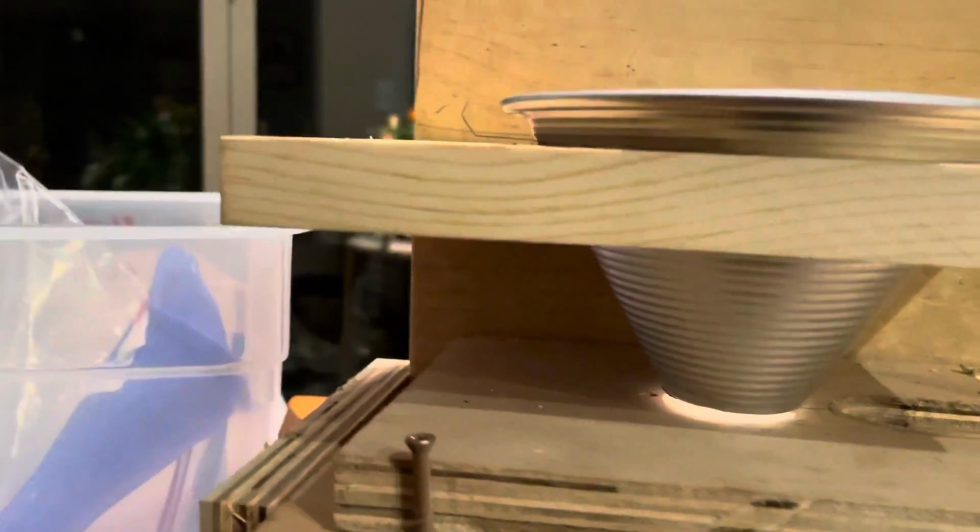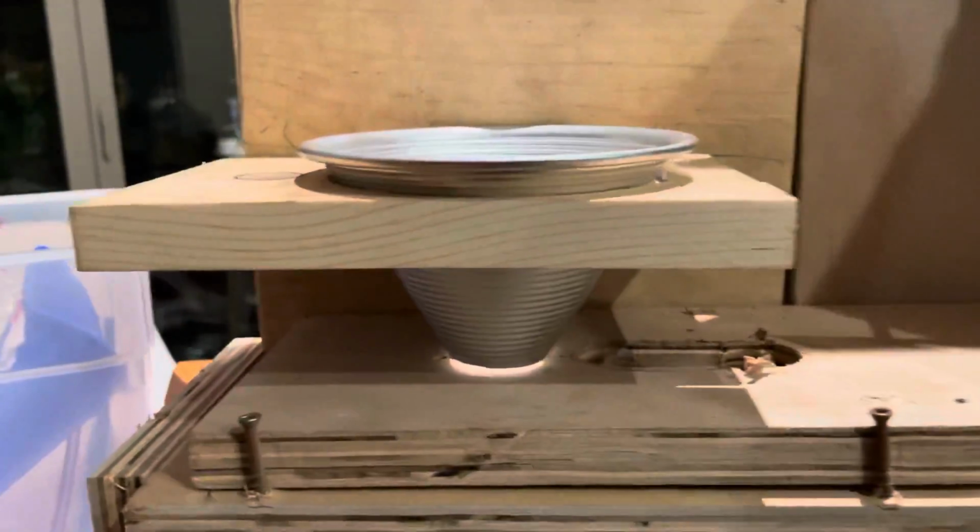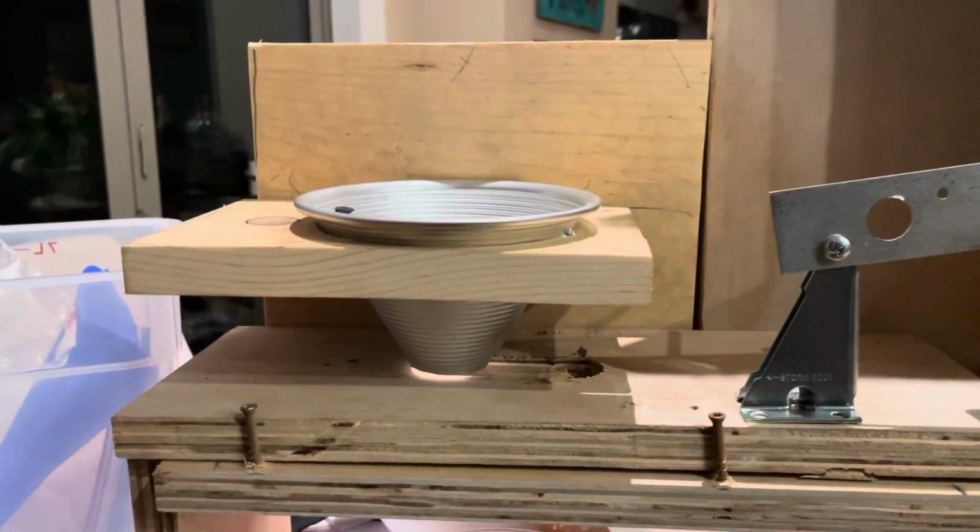I just put a container here and then dump it into your coffee maker. That's probably the best way to do it. You don't even need to put it. So it still needs some refinement, but this is the mechanism.